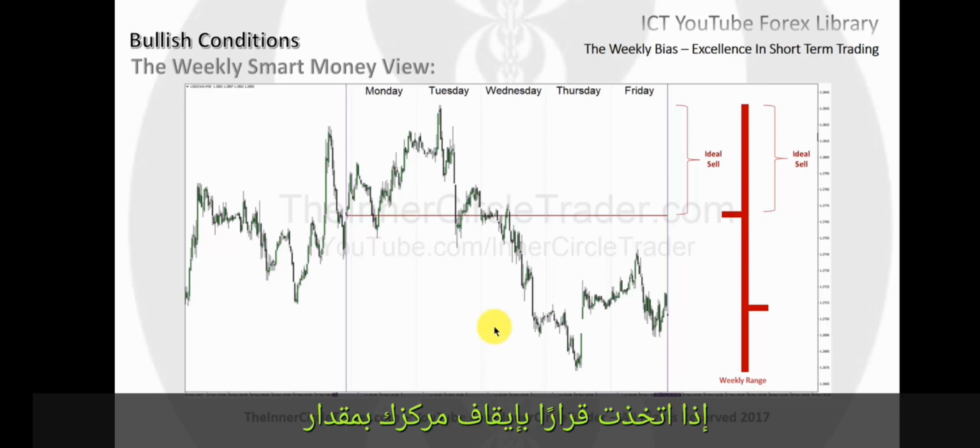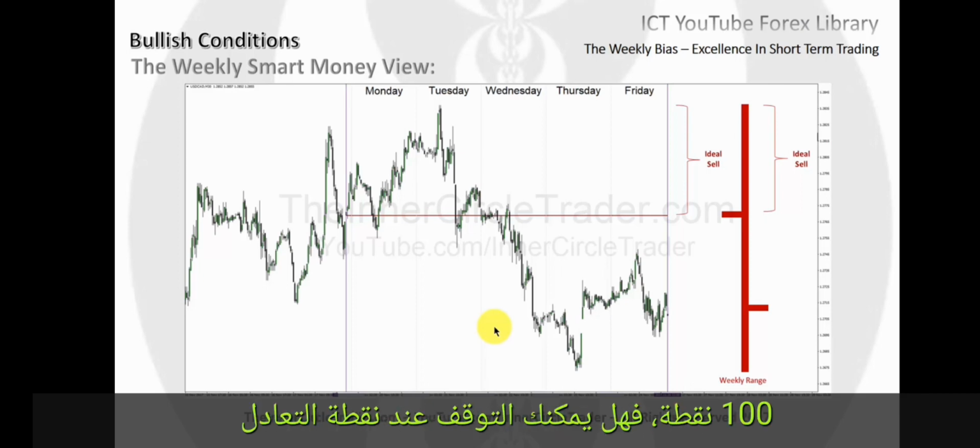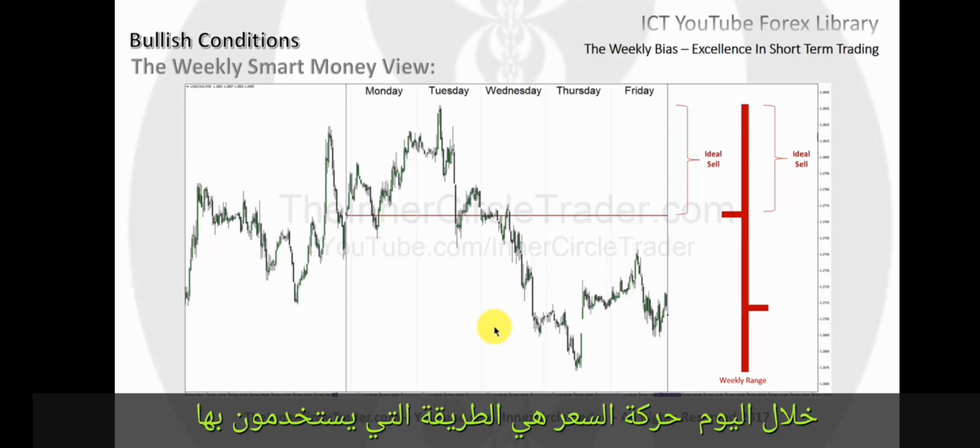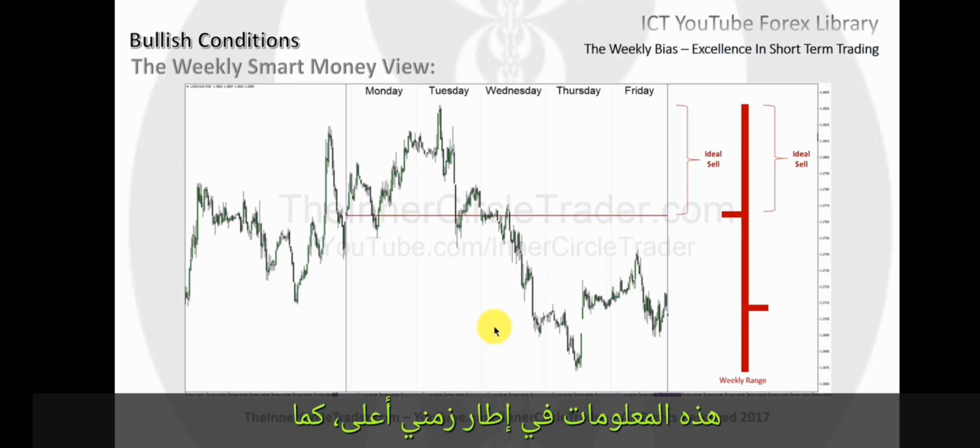Because if you take, say, half your position off at 100 pips, put your stop at break even, and then see if it gives you any more movement for the rest of the week. Once the examples come by looking at hindsight data and seeing what's available, you will quickly see whether this is for you or not. I'm not trying to twist your arm. I'm just giving those individuals that don't have the ability to sit in here every single day watching intraday price action a way to use this information on a higher time frame and allow them to participate.